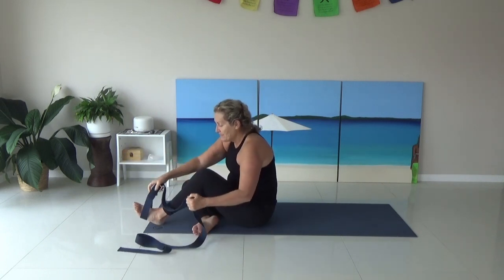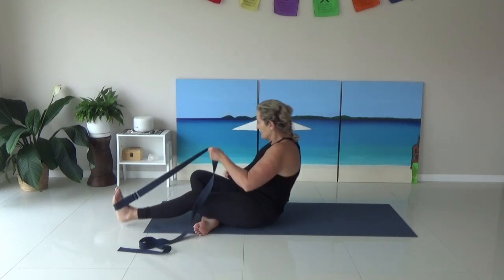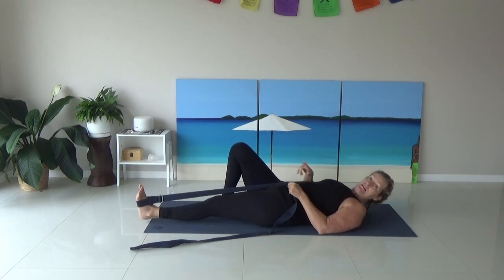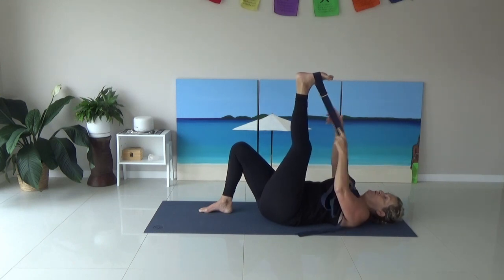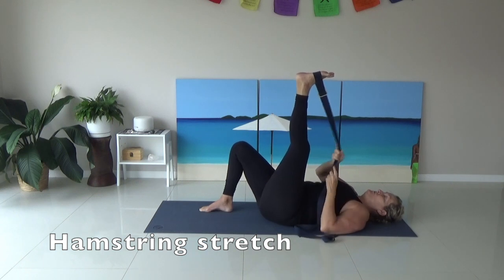So I'm going to put it around my foot to start off with. I'm not going to go too tight, but I'm going to leave a little bit. I'm just lying back, lying down. One leg bent, one leg straight. Right, so I'm just going to pull this up. And you can have it around the middle part of your foot or further up towards the top of your foot, it's fine, just whatever works for you.